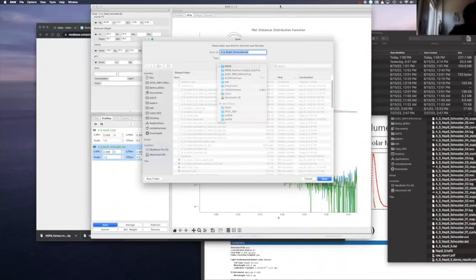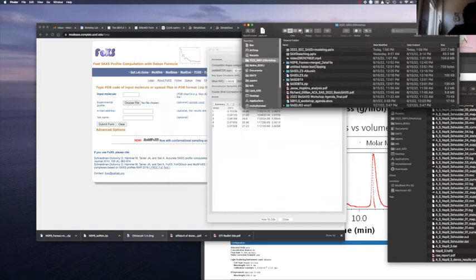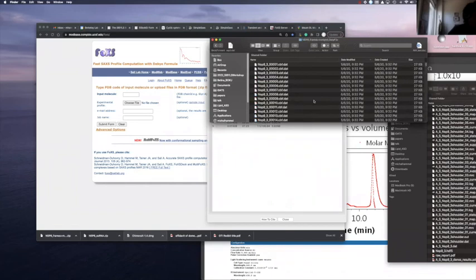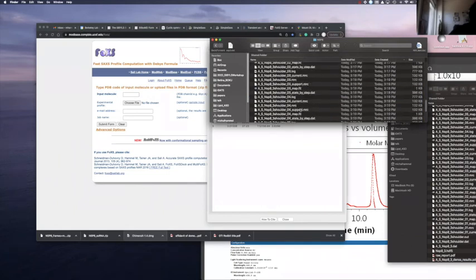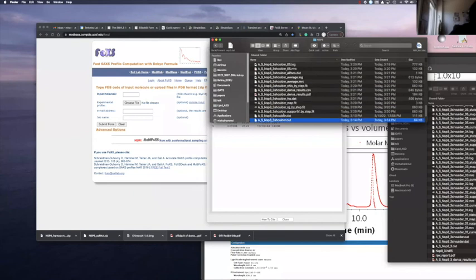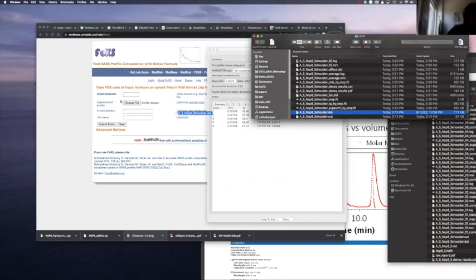Yeah, it should be there. I need to be somewhere in my directory. Okay, here it is. Shoulder dat. Here we go. That's my dat file of the shoulder. And I can take that to the experiment.